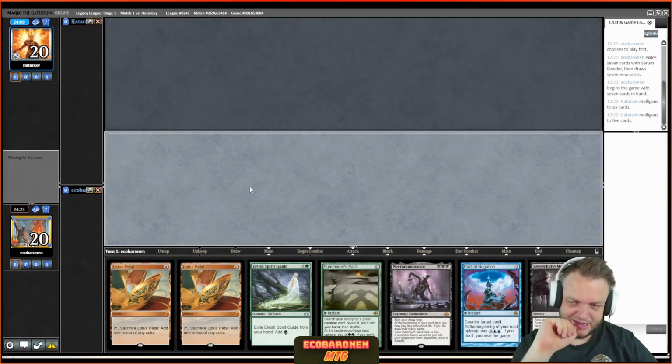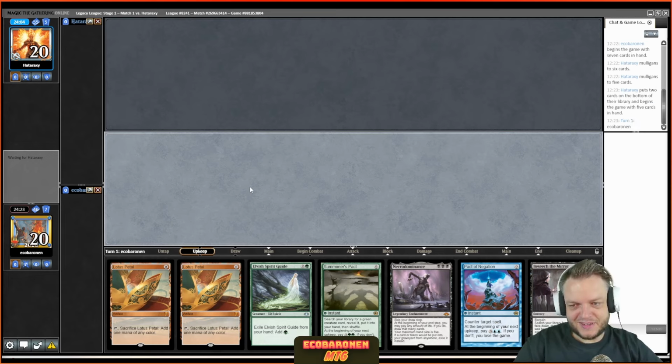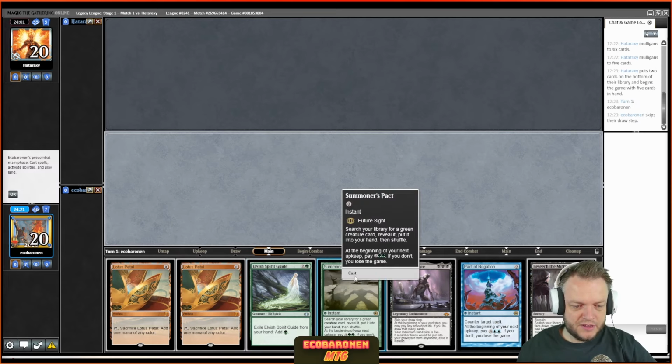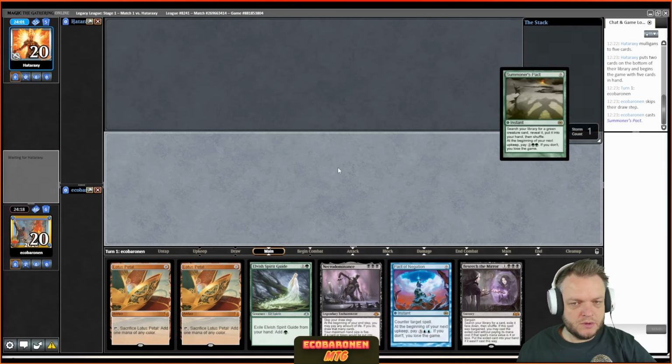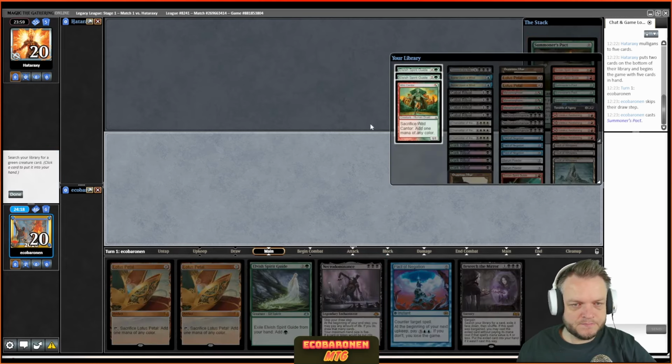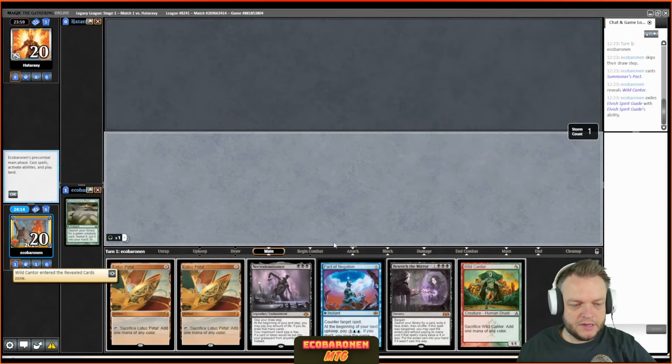Opponent's on a lot of mulliganing here, which might not even be necessary. It's going to be very hard for the opponent to have double Force here, so obviously we check for that every day of the week. Yes, I want to cast a Summoner's Pact. I want to go get Wild Cantor, play it.